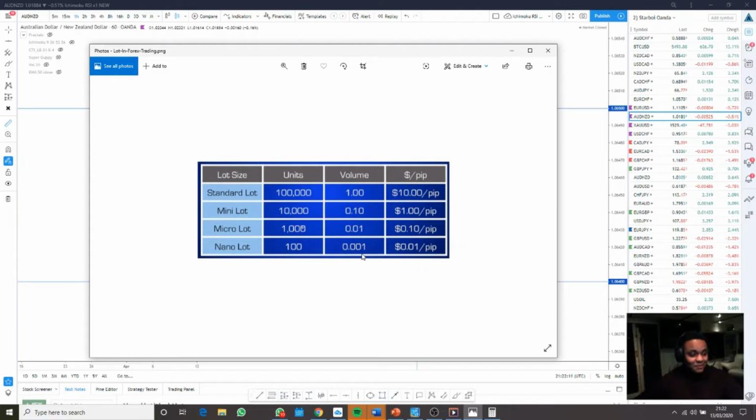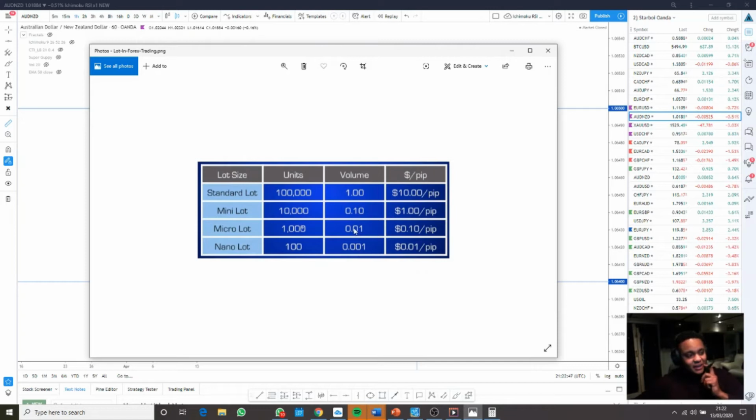Now, in your trading platform, when it comes to entering a trade, you'll find there will be a number, and it is representative of what lot size or what volume you actually want to use. So here is the equivalent. A 0.001, this is a pipette, and as we said, we pretty much ignore this value because most trading platforms don't actually let you enter using a nano lot. It doesn't let you enter taking the pipettes into consideration. So the nano lot we ignore.